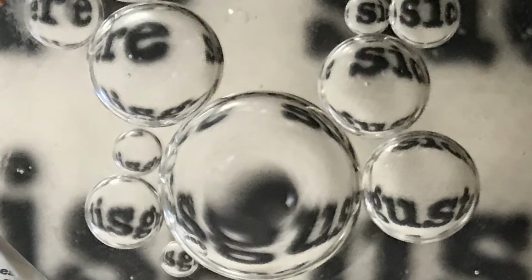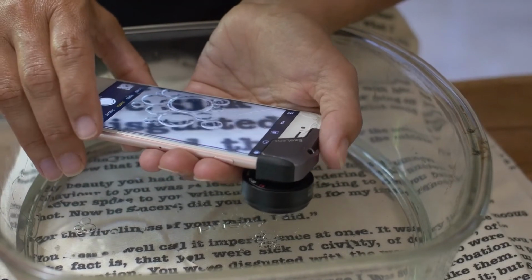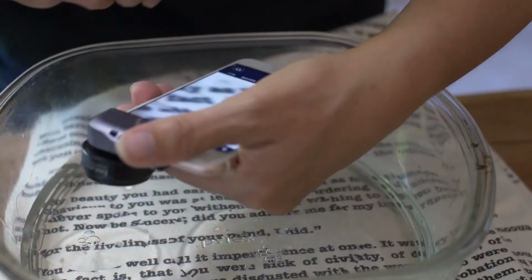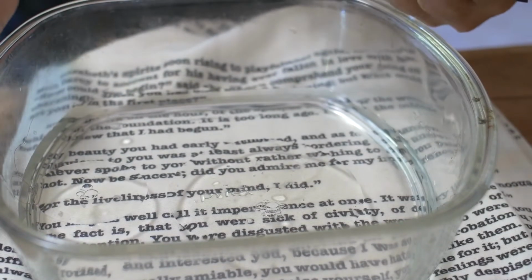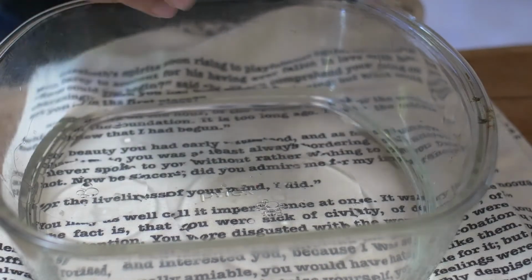I really like the letters reflecting in these bubbles. But I've done it with all different types of designs before. And I'll show you some of those pictures so you can see how it would look with just colorful scarves and fabric. So I hope you'll take a moment and just kind of play around with this.